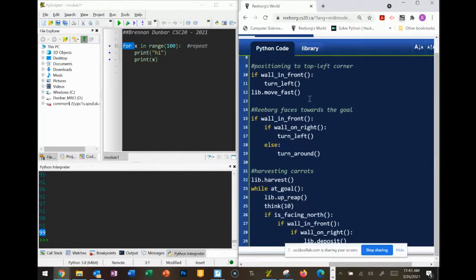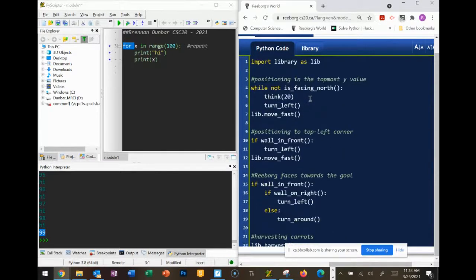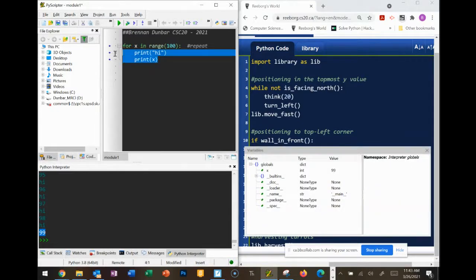So the only other thing that we're not dealing with is data types. Because you don't really have data types in Reborg, the quick and dirty explanation is, if I say x is equal to 5, I'm basically just setting a variable and putting a value in for that variable, just like in math class. X can be whatever I want it to be. In this case, I want it to be 5. 5 has no decimals, and Python is smart enough to recognize that I typed in a 5, and 5 is an integer, so it knows that the type of this is an integer.